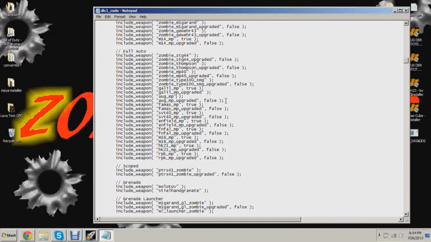If you put false at the end, that means that weapon will not be in the mystery box. So as you can see here, obviously I don't want the upgraded OG to be in the mystery box, so I put a false. I want this one to be in the mystery box, so I have it just regular. Or you can put true at the end, it doesn't really matter. But just take a look at these lines. It's really easy to do.